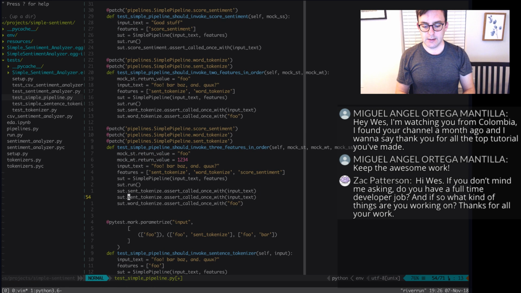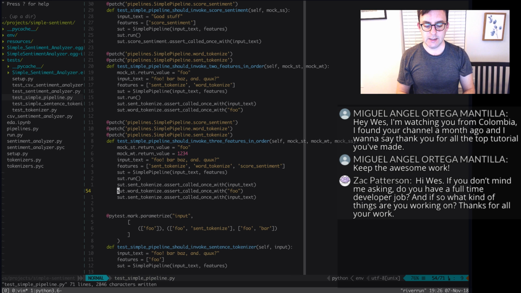So then we can assert that the sentence tokenizer was called with the input text, word tokenizer was called with foo, and the score sentiment was called once with 1, 2, 3, 4.